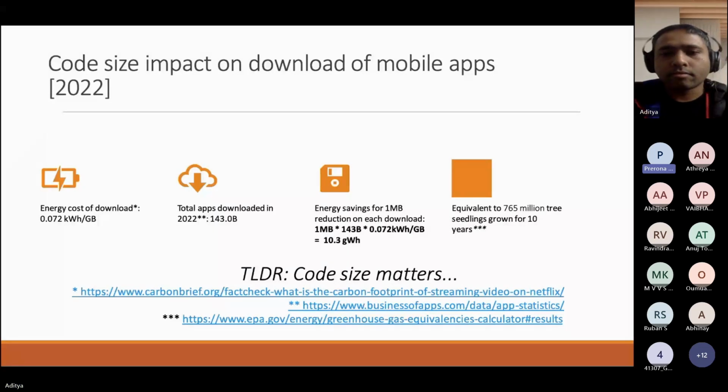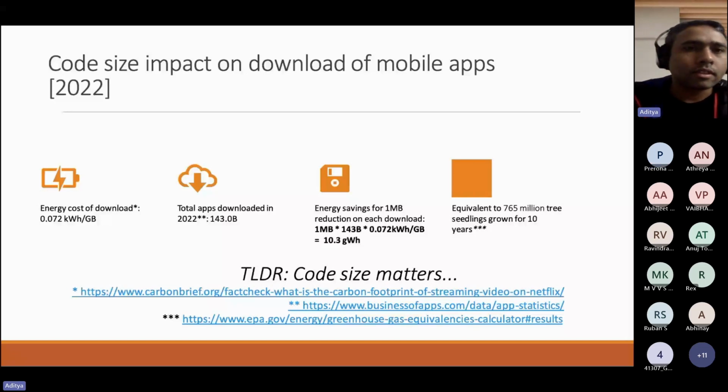In some cases it depends. By the way, code size and performance are different things. Sometimes if you do code size optimization, performance goes bad. So you cannot get the best of both worlds in all cases.